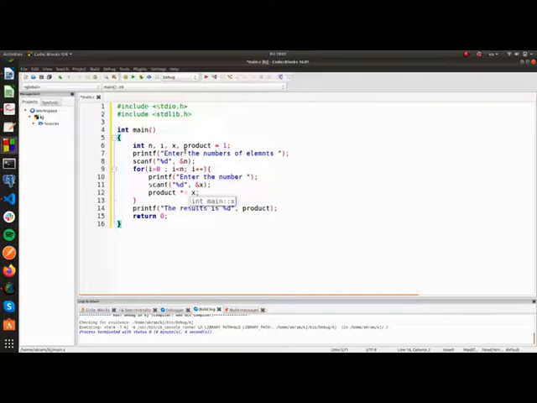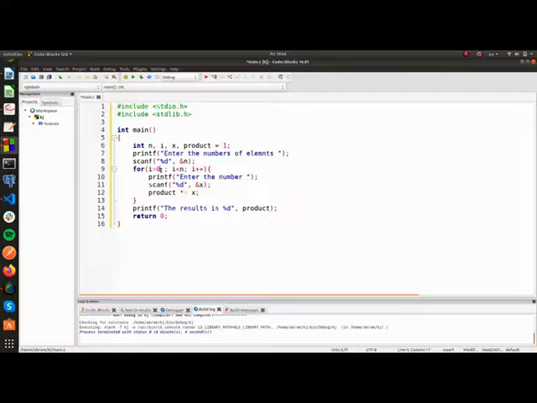But in the sum, we started with sum equal to 0. Here in the product, we must start with product equal 1, because if you started with 0, it will multiply by 0 and the result will remain 0. So we need to set product equal to 1. And also, if I started i equal to 0, I will loop till less than n.